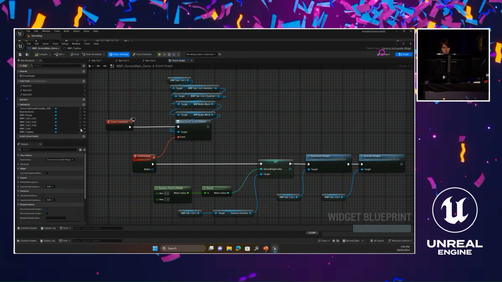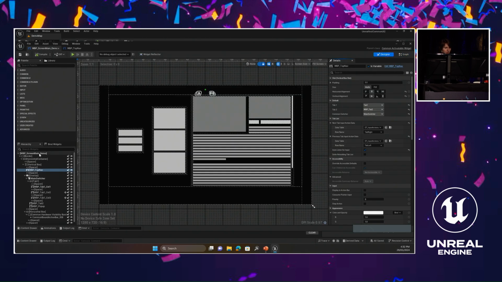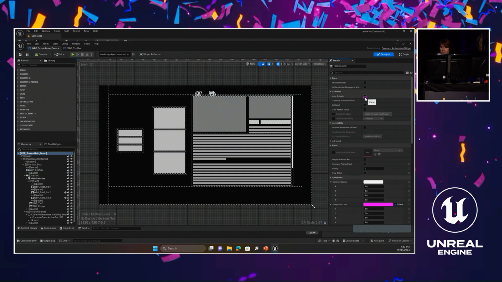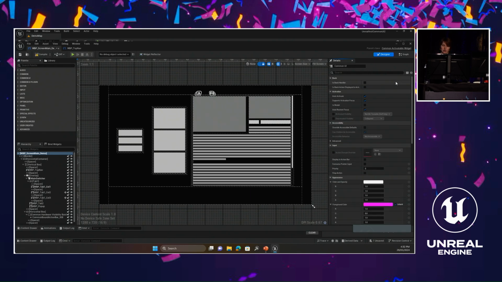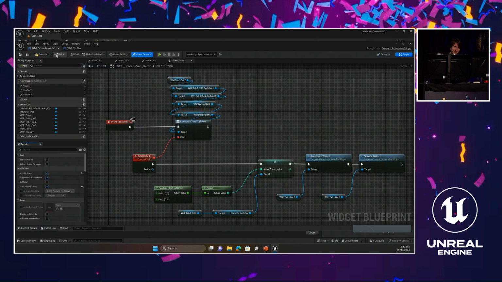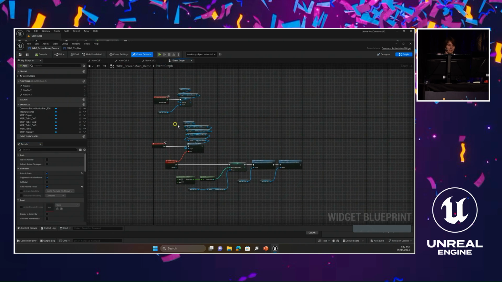And let's go back to our settings here. We're going to go into the main setting. We need to auto-activate this widget. We need to auto-restore focus. We need to set is focusable. How I found all these checkboxes was months of trying everything working. So I would just say do what you can to figure out what checkbox works for your setup, because it is pretty unique in all the things that it needs.